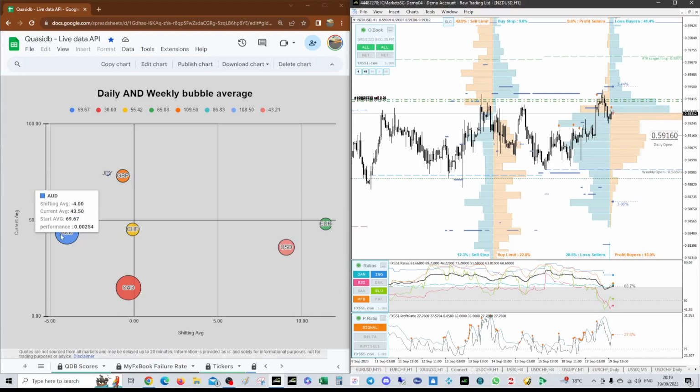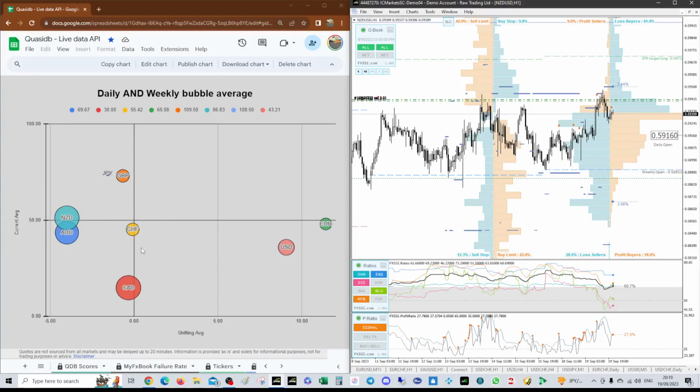what's happened is that the bubbles, right, what's happened to the Kiwi, the New Zealand dollar, it was over here, past tense, and moving across this way is going to make it a sell. So that's the 2.1 logic in a nutshell, without too much complication: the Kiwi bubble was over here, and now it's going to probably gravitate over here, and by that movement as we go across, we're going to get a strong sell, and then this is going to fall.